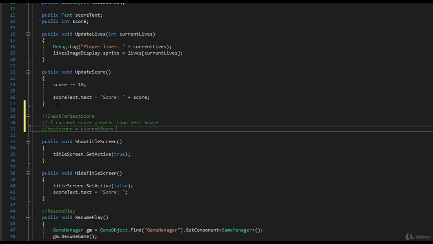Now the question is though, when do you call check for best score? You do that when the player dies, right? When you go back to the title screen, which is basically when you show the title screen again, you need to figure out when's the best time for you to call this. You may be able to do it from the player, you may be able to do it from here. It's really up to you where you find it best to do that. So that's your challenge. I'll see you in the challenge review.